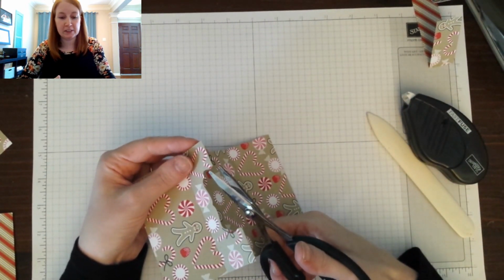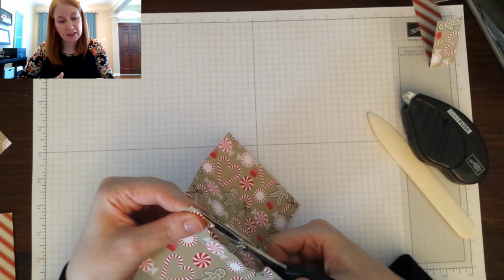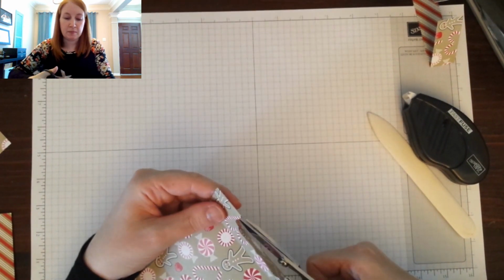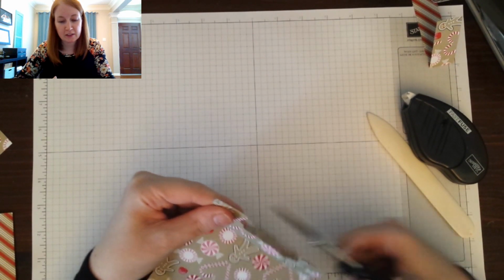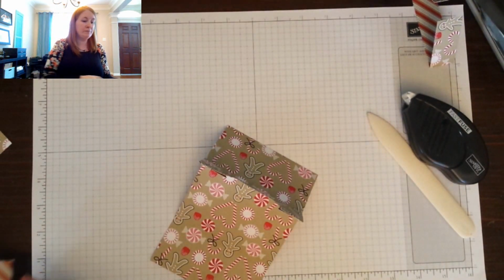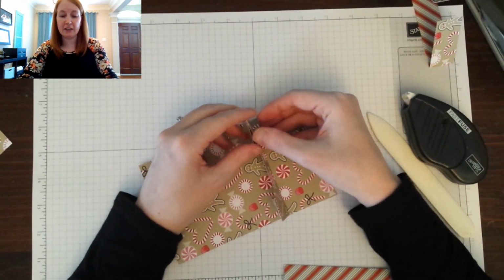Then you're going to take a pair of scissors and slide them in there. Cut almost all the way to the edge. I went about 1/4 before. This time I'm doing about 1/8 of an inch. You just want to make sure that there's enough room. What you're going to do is slide the gift card in there.